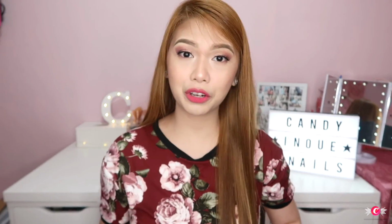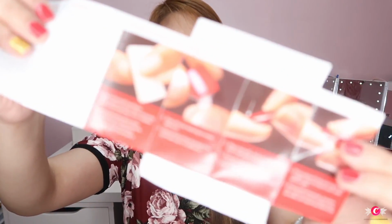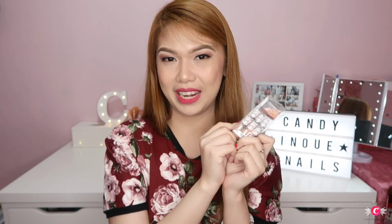Sabi dito guys, meron daw prep pads pero wala naman. Wala namang prep pads dito sa loob. Yan. Helpful tips, instructions, and at the back, same. So, ayan guys, without further ado, let's try and let's get into the video on how to do this press-on nail manicure.